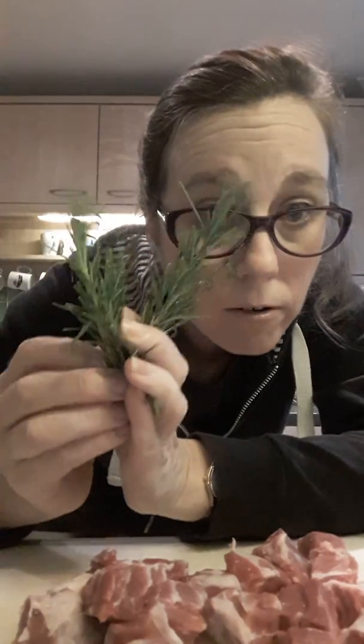And I'm going to add some red currant jelly. The recipe says to add Worcestershire sauce, but I really like red currant jelly. 1 leek, very Welsh. It says 2 sprigs of thyme as 1. I'm going to add some rosemary as well, because it's lamb, for goodness sake. Why would you not? Anyway, I've washed these. They grow in my garden, and I have a dog. Yeah, I wash them really well.